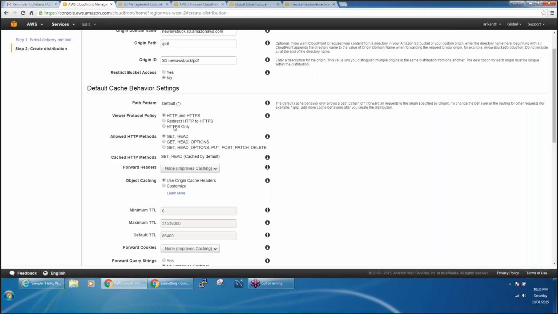The normal, unsecured websites where there are no SSL certificates run on HTTP, right? If you are going to use some sort of certificates to secure the communication between a browser and the server, then you're going to use something called HTTPS. But for now, we are going to go with the viewer protocol policy, HTTP and HTTPS both, right?